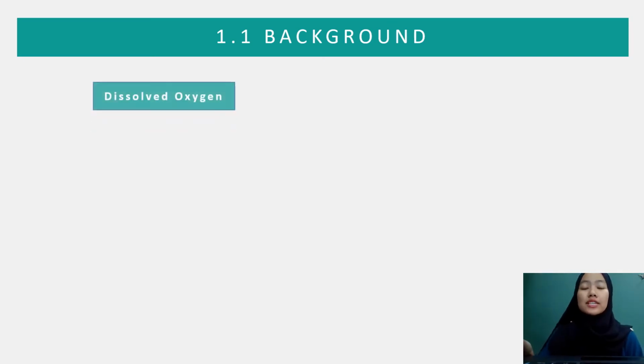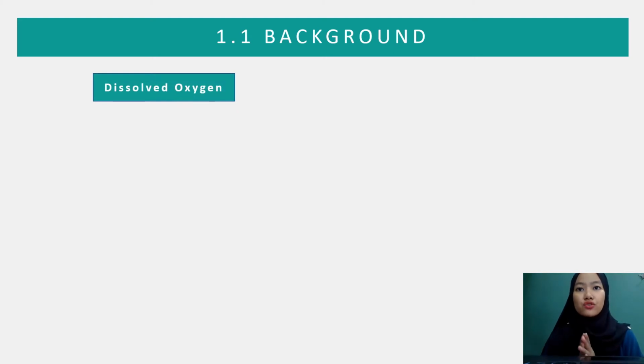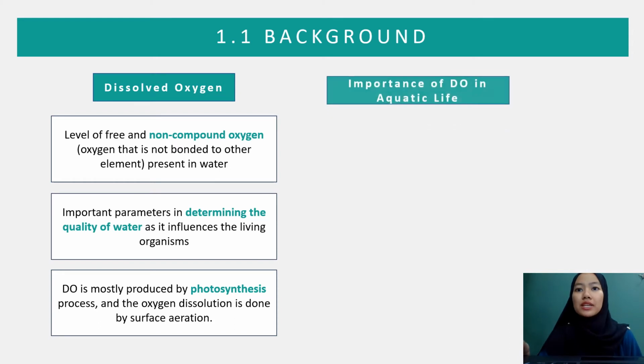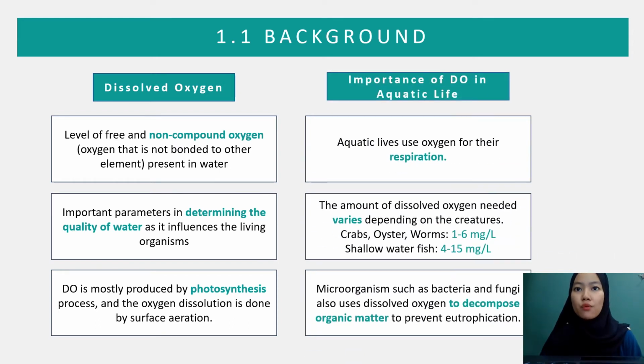Alright, so the first one is in terms of the dissolved oxygen concentration. So DO is actually one of the most important indicators of water quality, and also it is really essential for the survival of fish and also other aquatic organisms. So when oxygen dissolves in surface water, okay, it is due to the aerating action of the wind, but also due to the byproduct of aquatic plant, namely photosynthesis. What happens is that when dissolved oxygen becomes too low, fish and also other aquatic organisms cannot survive in the system. So bacteria in the water body helps to consume the dead algae.